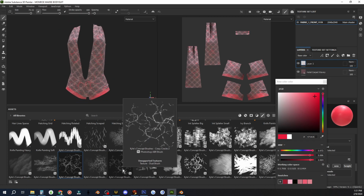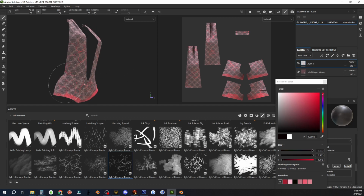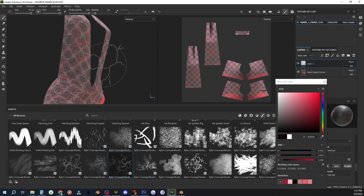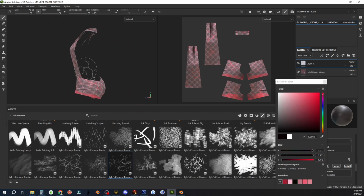vibrant. Maybe a different color this time when adding, maybe like a black color. Black looks pretty cool. Or you can even do a teal or yellow to make it stand out even more. However you guys want to do it.